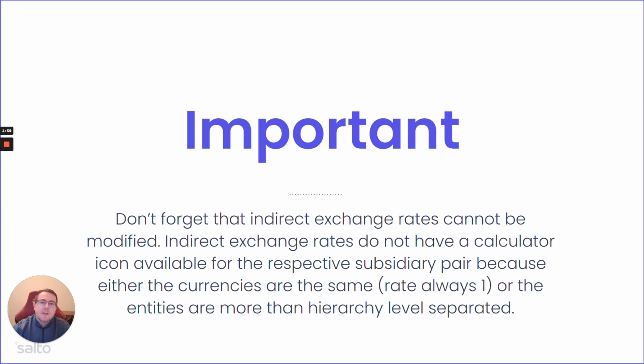There's two use cases here to consider. The first being that the currency pairs are the same, USD to USD, CAD to CAD. The exchange rate will always be 1, so there's no calculation required. The other scenario to consider is where we have subsidiary pairs that have a gap in the hierarchy. So we would be looking at a child entity and an ultimate parent, where the parent entity in the middle is missing. As such, NetSuite derives those rates instead from existing consolidated exchange rates. Let's jump into NetSuite and take a closer look, and that should make some more sense.